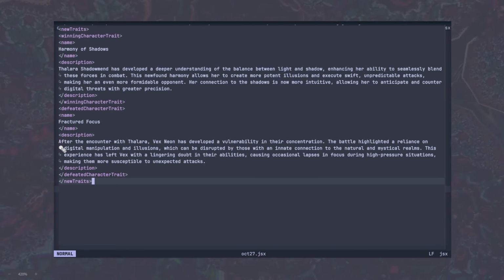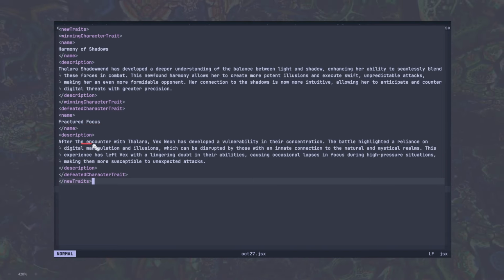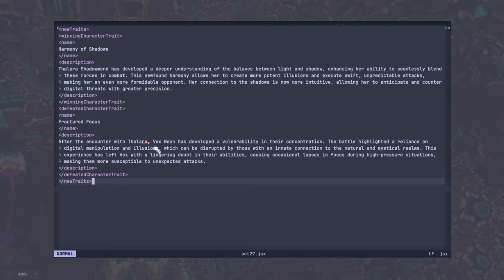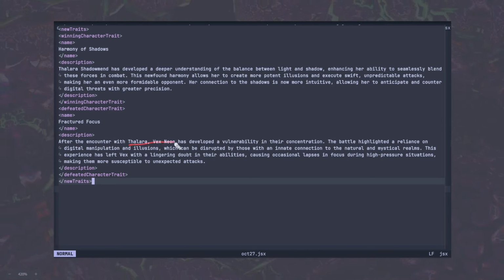And what actually happened to him, he developed Fractured Focus. After the encounter with Talara, Vexnion has developed, and this is so cool that the story actually mentions her name, has developed a vulnerability in their concentration. The battle highlighted a reliance on digital manipulation and illusions which can be disrupted by those with an innate connection to the natural and mystical realms.